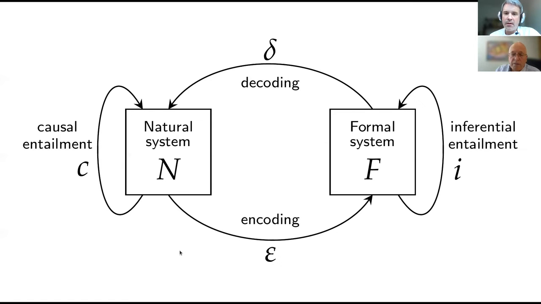This is often interpreted as an almost platonic view of modeling, but you can have a different interpretation here. You don't have to interpret it this way. It doesn't mean that there are these abstract structures out there. Instead, you can interpret formal models as perspectives on specific phenomena that we would call natural systems. And you can have many models of the same natural system depending on which observables you choose and what type of formalism you use.